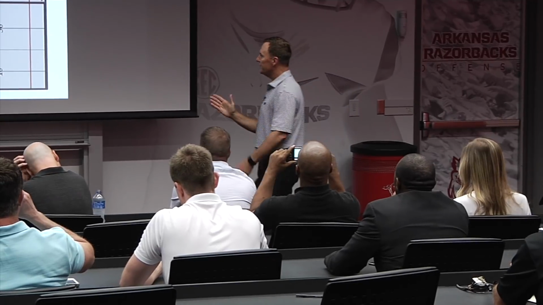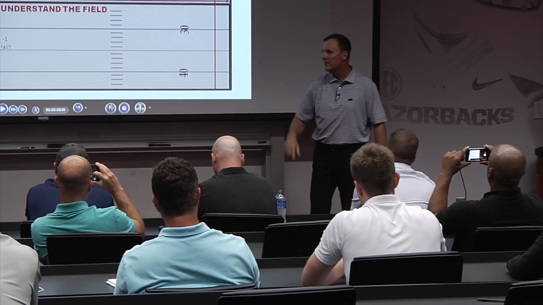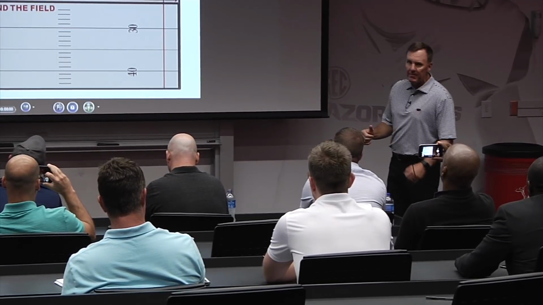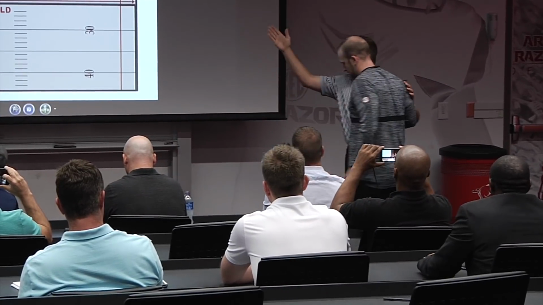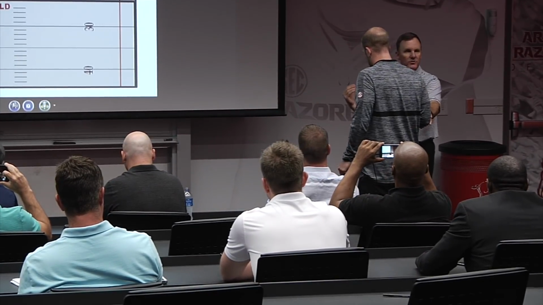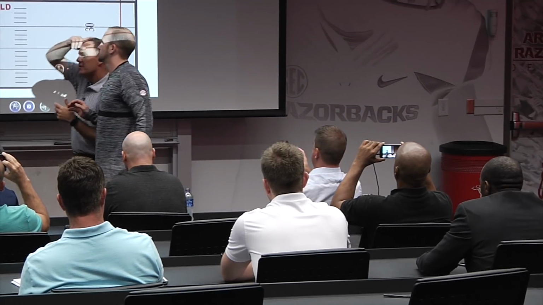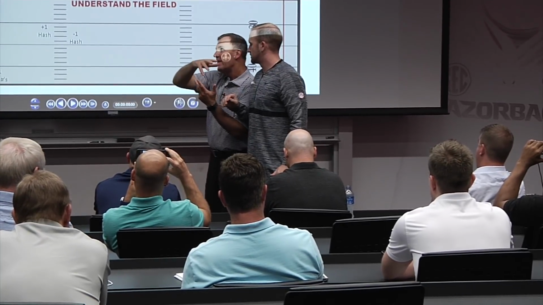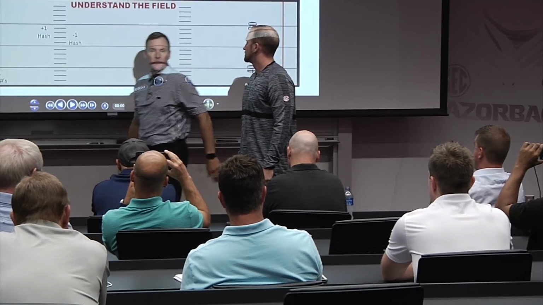As opposed to if you can have a wide receiver hold his max line, he's got a DB, come here Will, he's got a DB that's leaning on him, he's got to lean back on him. So if Will's this DB and I'm releasing on a vertical, he's going to try to wash me past the max line. I've got to lean and hold my ground, and we tell the quarterbacks, drop the ball outside the max line. Why? That allows me 5 yards to make my move to catch that ball.